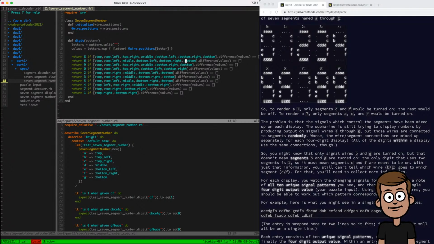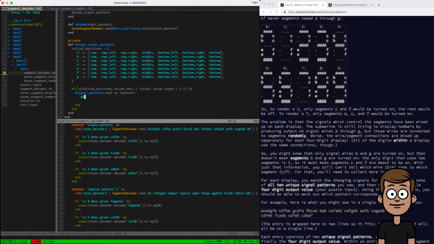And maybe I got ahead of myself there with breaking out 7-segment number, because it could have helped to have the possible numbers here. But I guess it doesn't matter.